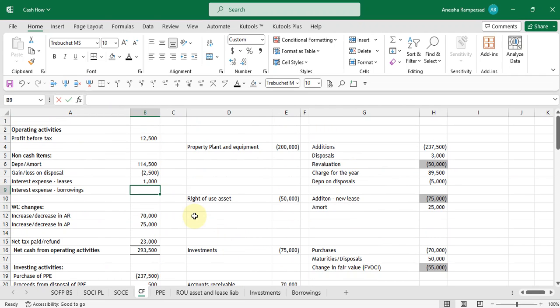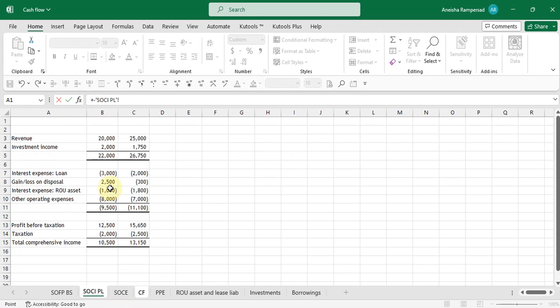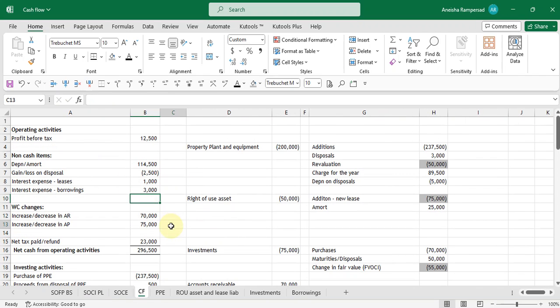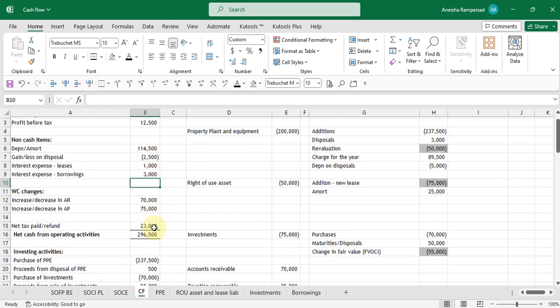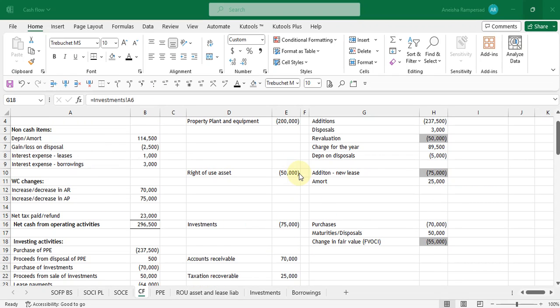Similarly, borrowings. I have to take away loans. So I'm adding that back in because it's not a cash item. But then I have to include it in my loan repayments here. So I couldn't include all the possible movements that you would find, but you'll find that similar cash movements and balance sheet items are treated the same way.